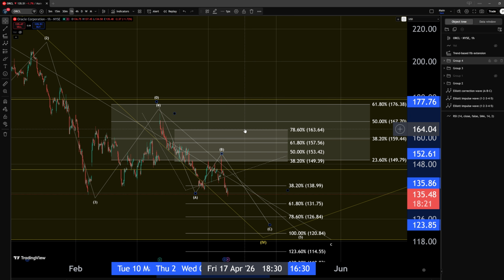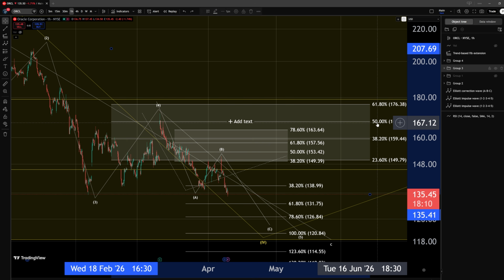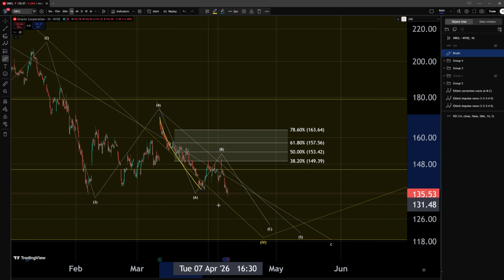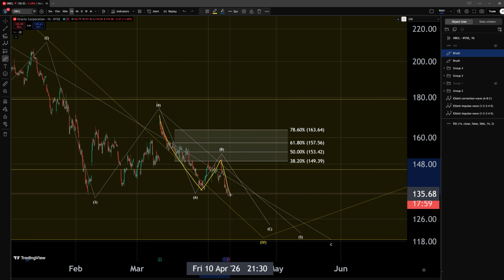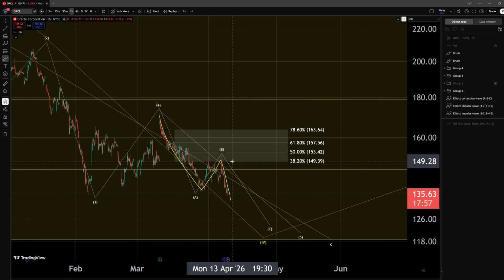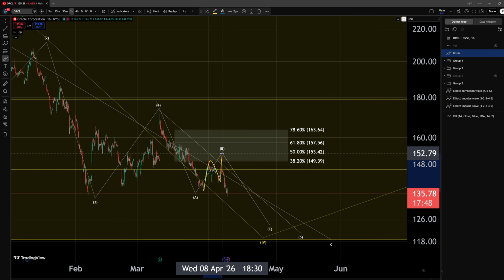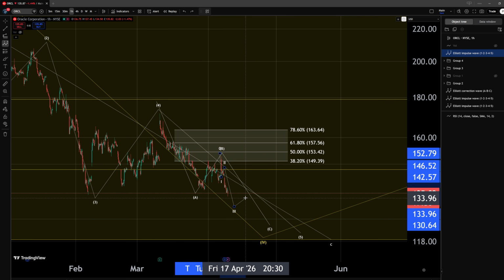And now we need to start making further considerations for this overall structure. Firstly, I would find it likely that this structure would not extend even further. The pattern doesn't work too well for this being still part of the initial push to the downside. I actually like for this to be the wave B top. It has even fulfilled very clearly the minimum expectations. It has formed a 3-wave correction into the area of resistance, and we are looking to form a 5-wave move to the downside within this wave C. So that would be our basic expectation for a wave C generally.